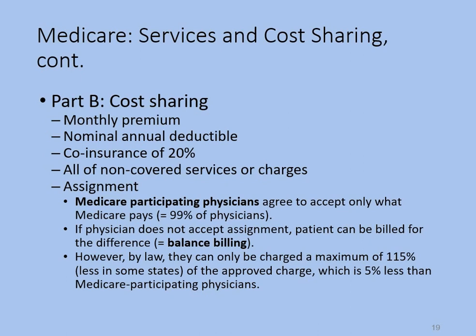If a physician does not accept assignment, then the patient needs to know that, and then they're on the hook to pay anything more that the physician wants to be paid. So Medicare will pay part of it, and the patient will have to pay more if the physician has not agreed to assignment.